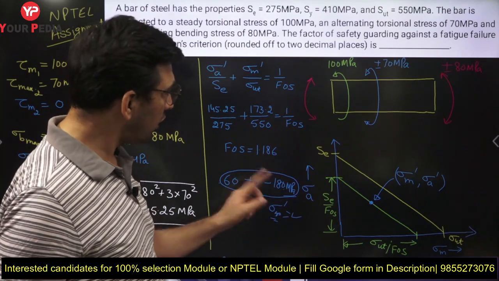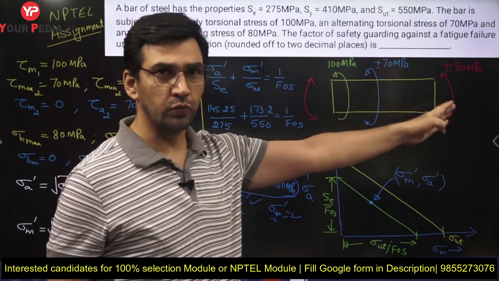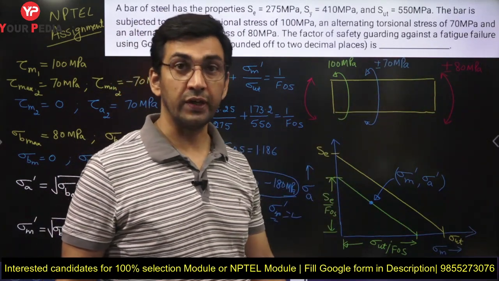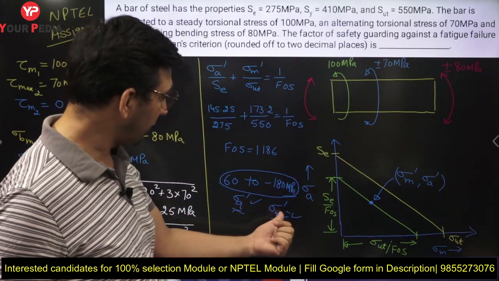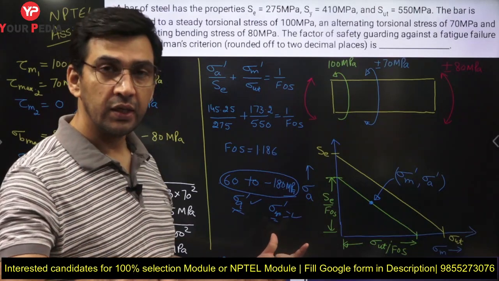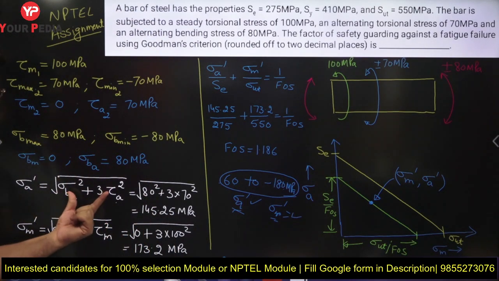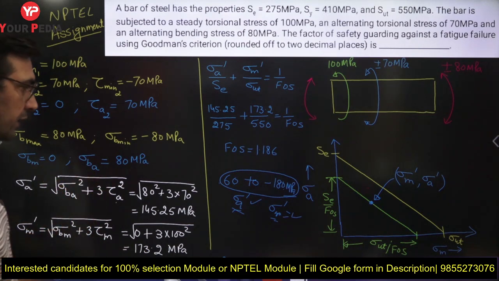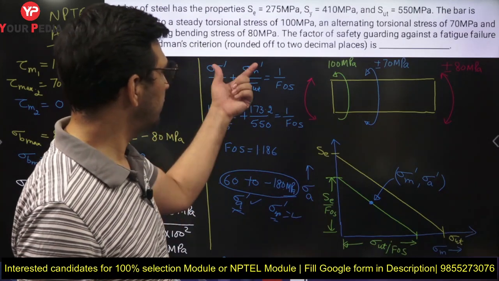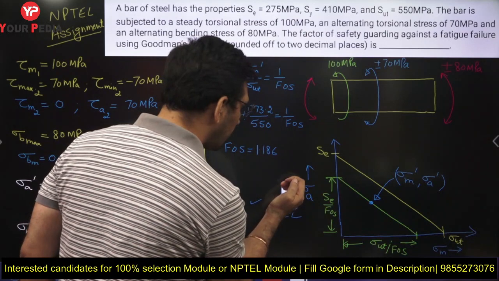But when these components are all varying, what to do? In that case, we have to go for the theory of failure. The same thing will become equivalent. They are going to become equivalent values, and that equivalent value of amplitude and mean you have to find from the distortion energy theory of failure, where we have a simplified equation for different loading conditions. Use that, and then you can find it out. Now how can he manipulate further?